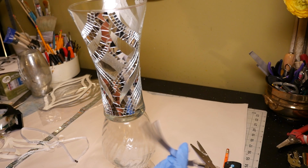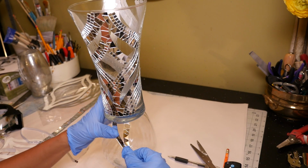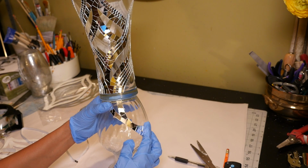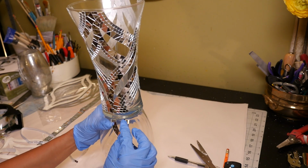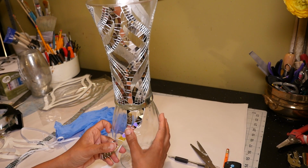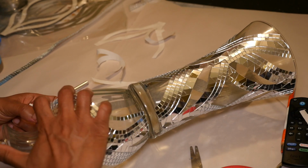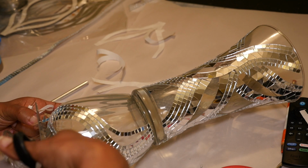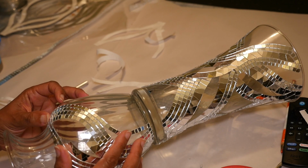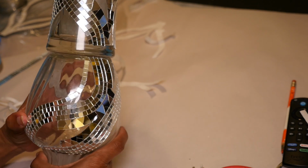So now I'm going to start working on the bottom part of this vase. And I want to extend that same design from the top going down to the bottom. So I'm going to put some larger design strips down here at the bottom, starting from underneath the thick part of that glass vase. So I'm just doing a freestyle design and I am just curving the smaller pieces around the face and just kind of ending it right where it starts to curve in. And just like on the top part of this vase, I'm leaving some curved inner pieces to expose the glass.